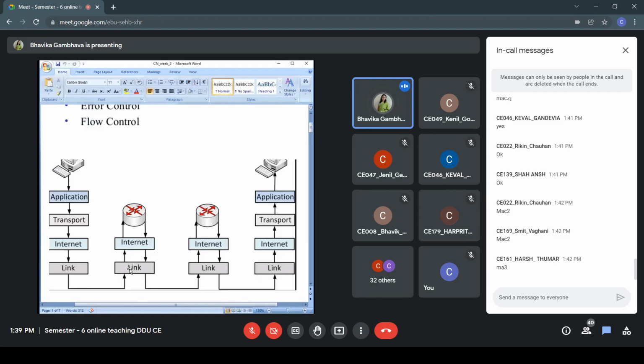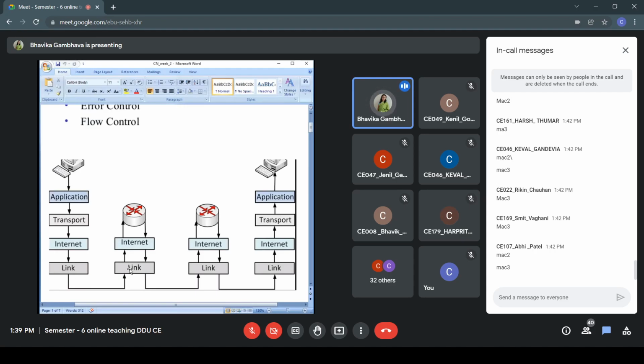So it will accept, and CRC verification will be done. If everything is fine, then it is given to the upper layer. Otherwise, it will be rejected. At the network layer, again, the IP check will be performed. If the IP address matches, then it will give to the upper layer. But here we know that it will not match because it is IP3 and this particular packet is meant for IP4. So again, it will give to the data link layer.